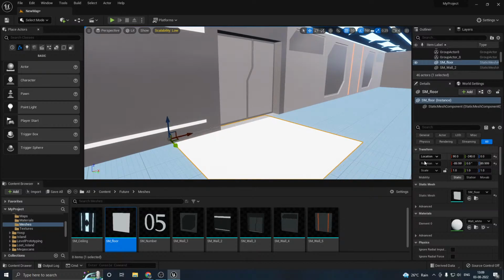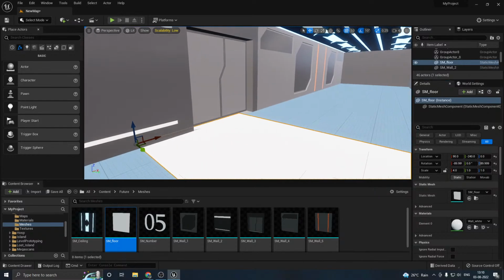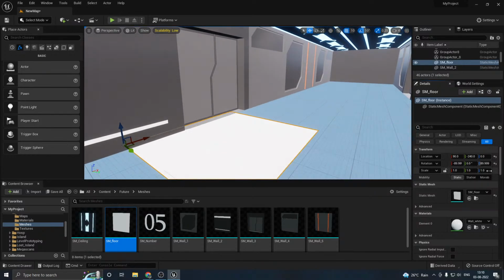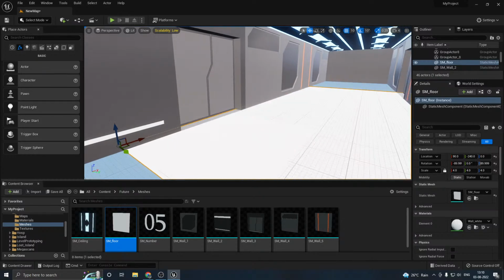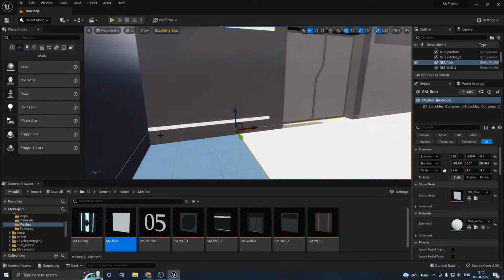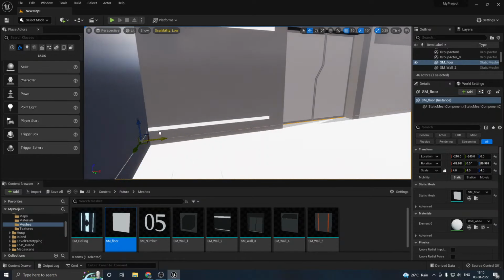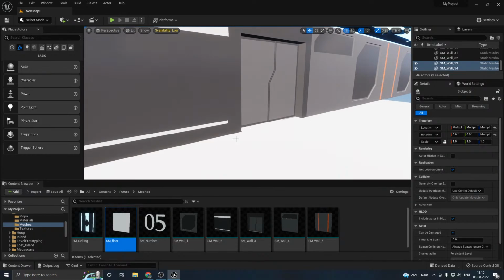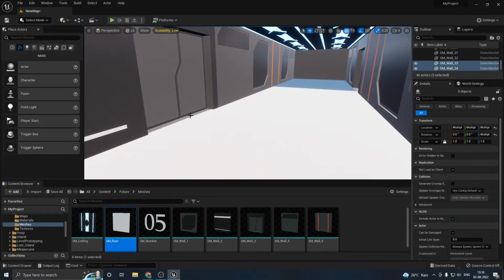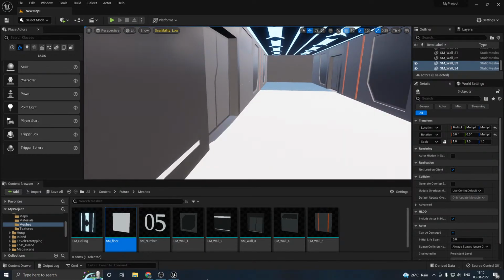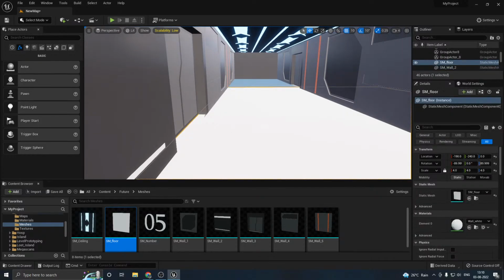Okay, now I'm gonna change the scale to 4. Wait, change it to 4. It's actually blinking in here. It's okay.